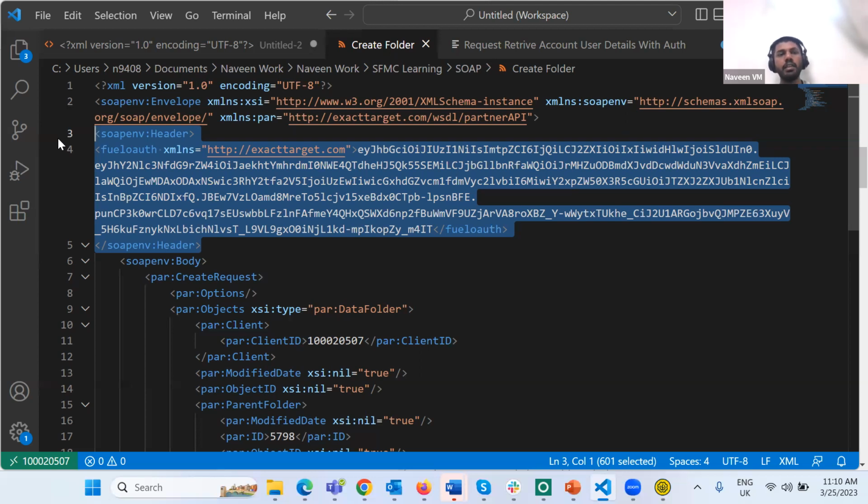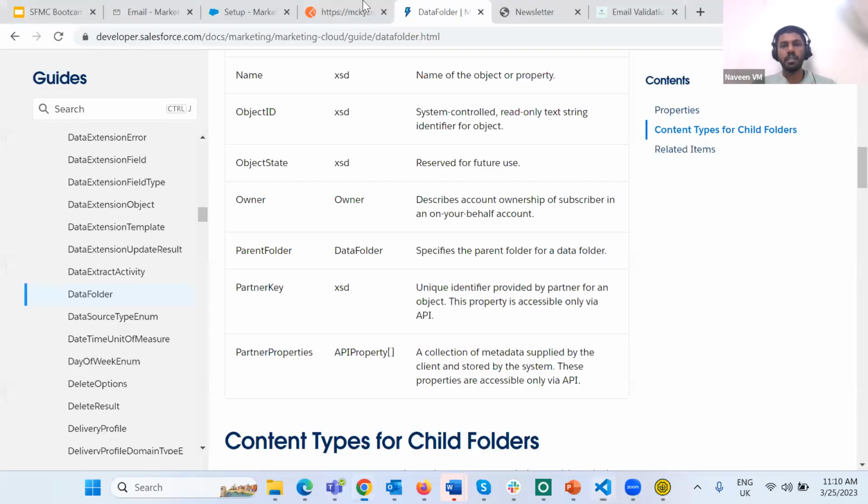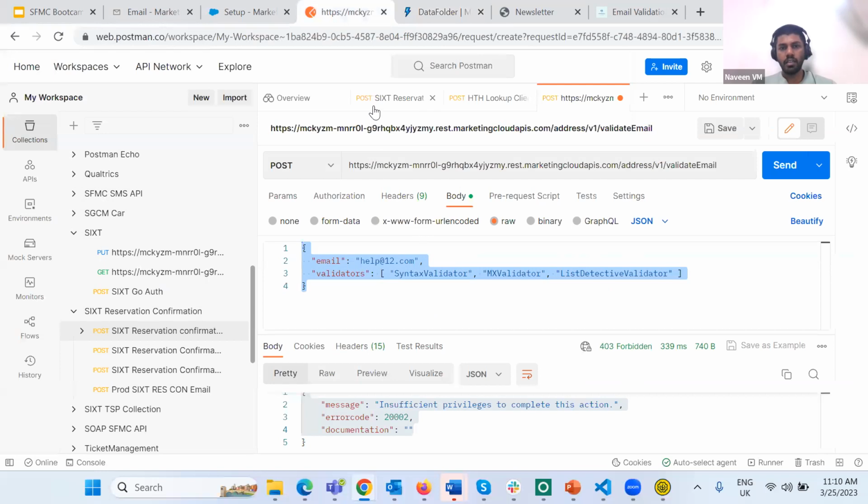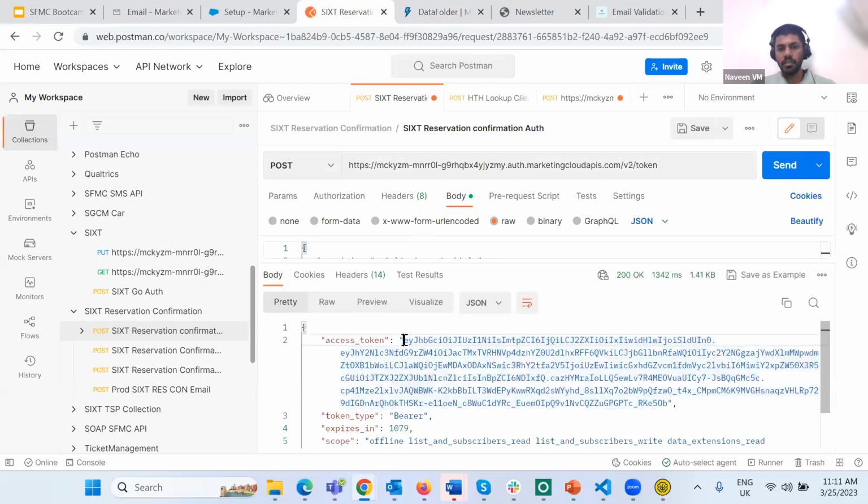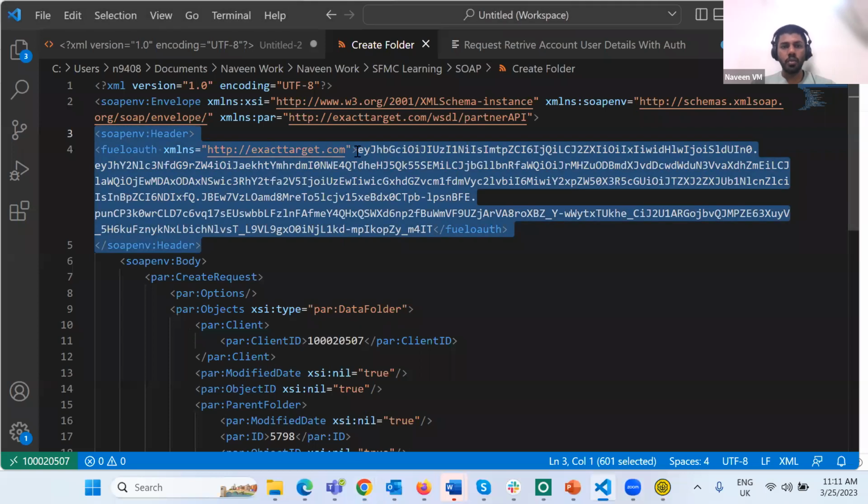So use the client ID and client secret. You don't need to necessarily give the username and password to Marketing Cloud. Instead, you just give the client ID and client secret, and you have the additional layer to scope it out, right? So in this case, we give the client ID and client secret. Basically, you use the client ID and client secret to get the access token. And once you get this access token, you use this new access token over here.